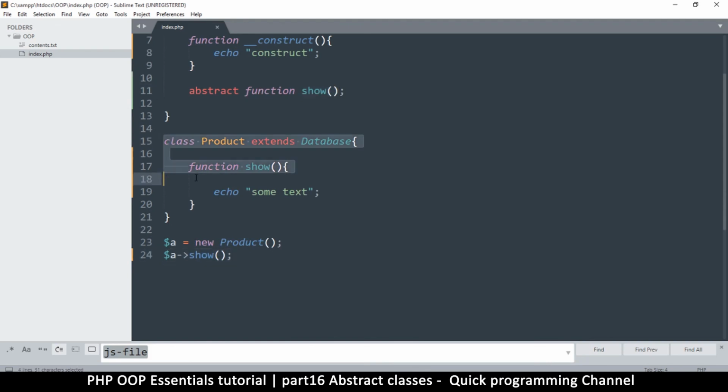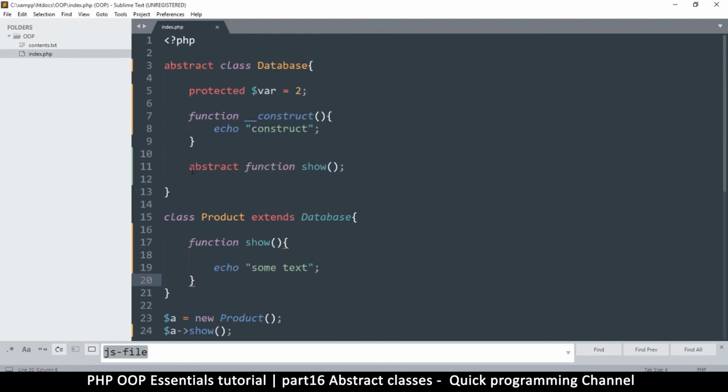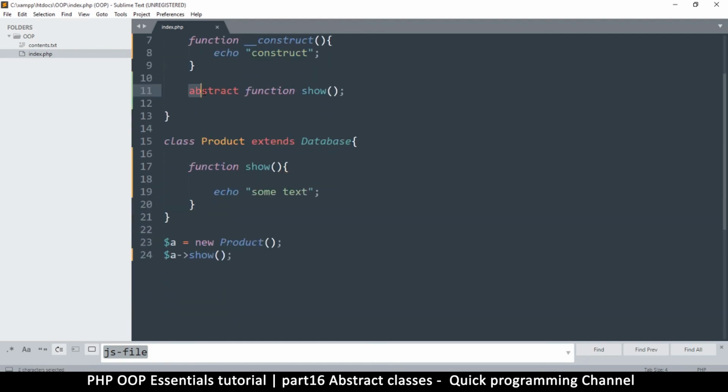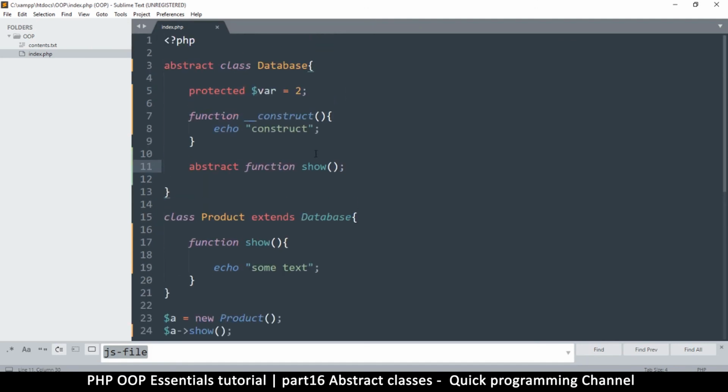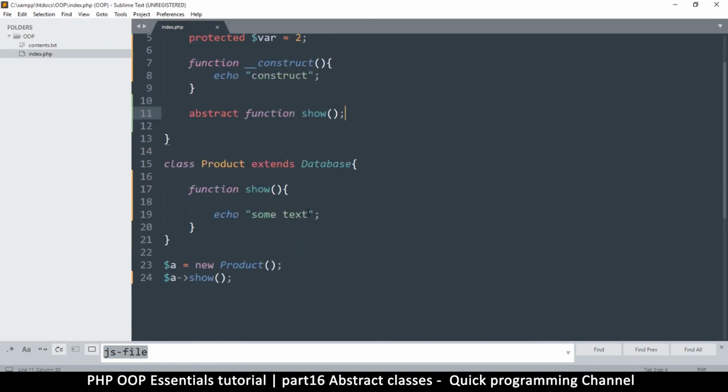Now, if somebody extended their class and didn't include this function, then this code that I wrote, not the programmer that's extending this, the code that I wrote will not work with this class they have declared. So I'm just making sure that they have this function when they extend my class so that the code that I wrote will actually work with their new extended function. So this is a way to ensure that they have no choice but to create that function. Okay, so that's what abstract classes can be used for.